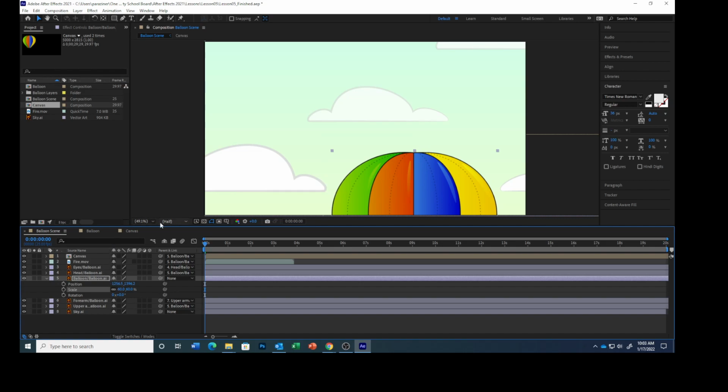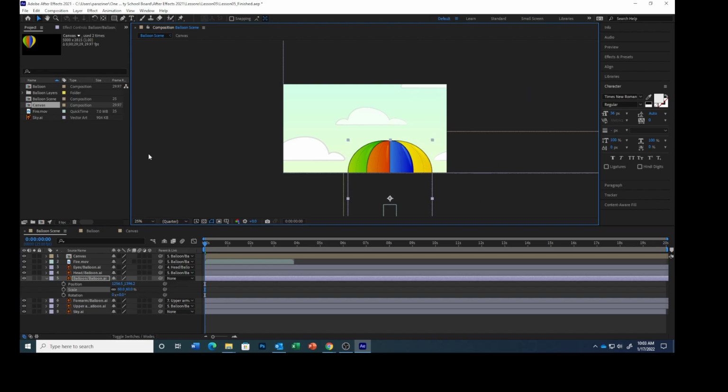Go to the magnification pop-up menu and select 25%. In the composition panel, drag the balloon and its child layers off screen below the scene. So we're dragging these down off the scene.